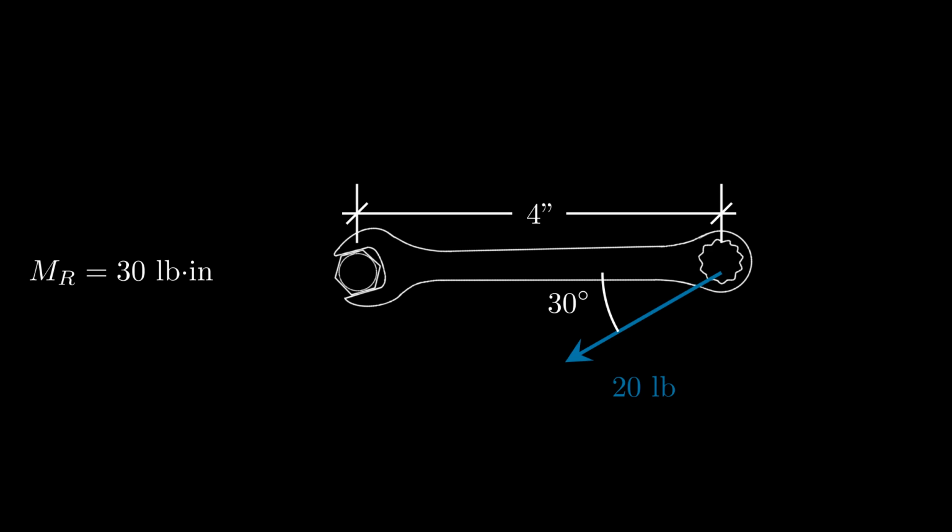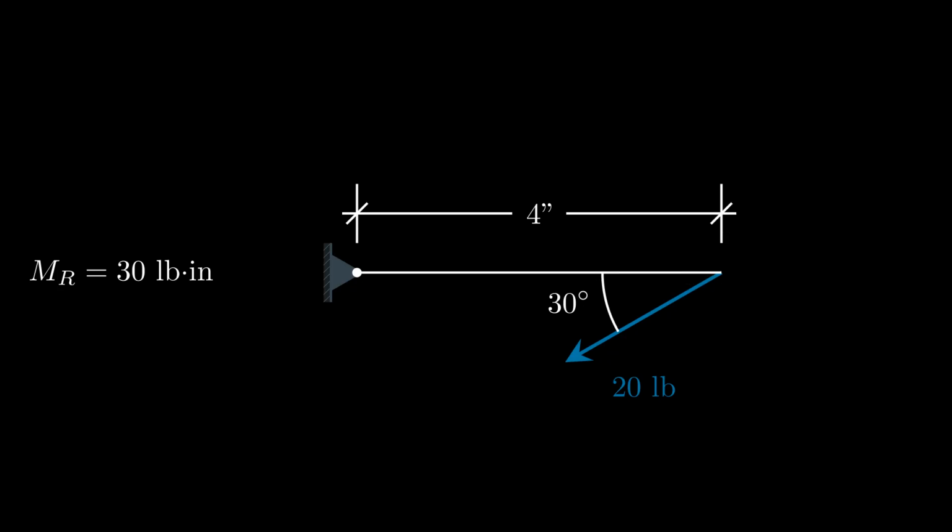Let's start by simplifying this picture down to a free body diagram and filling in what we know. The bolt will be the center of rotation that we're interested in, just like the door hinge was earlier, so that'd be a good reference point to use for this problem. The wrench will be the bar we pull on to create the moment. That has a length of 4 inches. We have our force of 20 pounds pulling down at a 30-degree angle applied at the end of the wrench. Our goal is to calculate the moment and see if it will loosen the bolt.